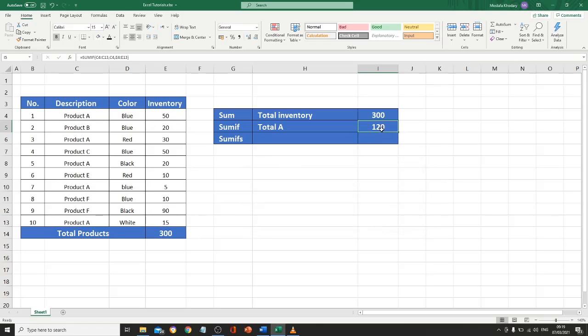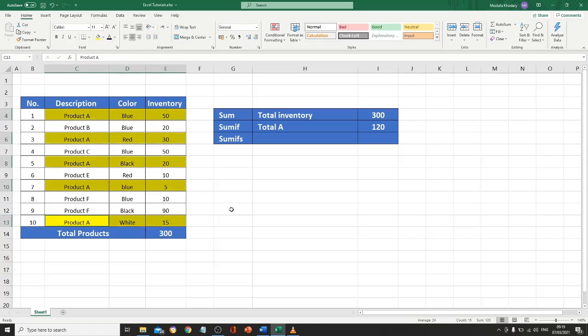So I have 120 for product A. If I choose the inventory for product A, I will find that they are 120, as SUMIF showed me.